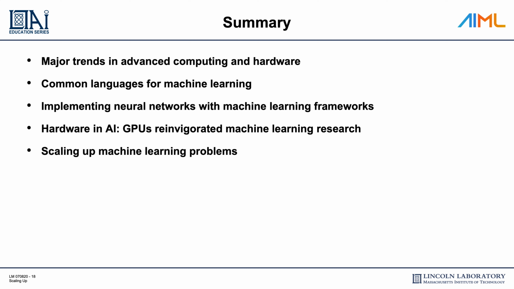We then went over some of the common languages used in machine learning: Python, Julia, MATLAB, and R. After summarizing the properties and some of the popular packages of each, you saw a quick demo to give you a feel for what each language looks like and has to offer. Then we showed some of the commonly used frameworks used to train neural networks. We described some of the more common ones, and you got to see one of them, Keras with TensorFlow, in action. In this demonstration, we showed how to take a notional design for a convolutional neural network and write a program that will build that network, train it, and then evaluate it.